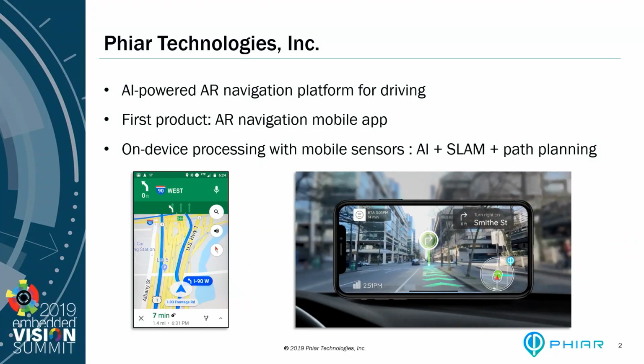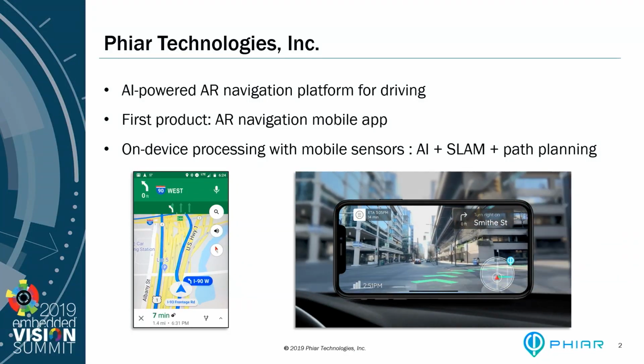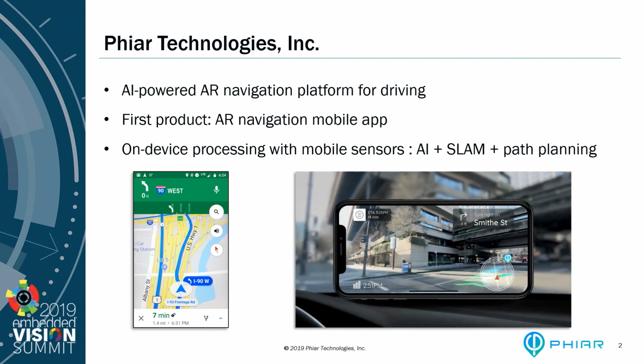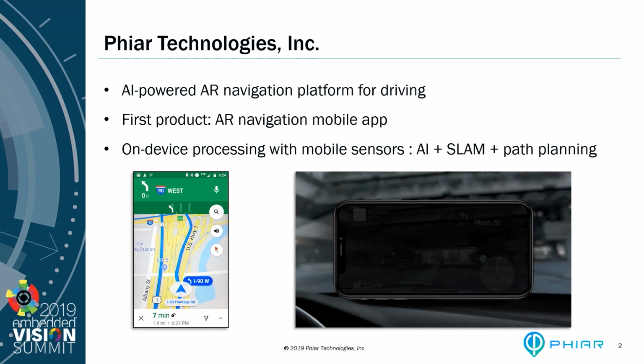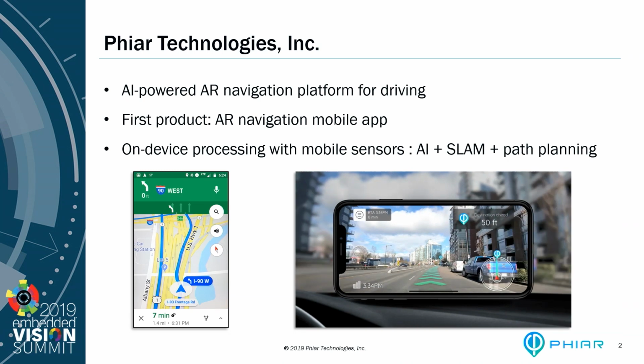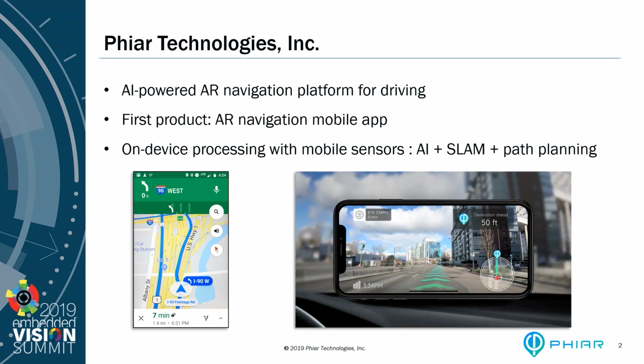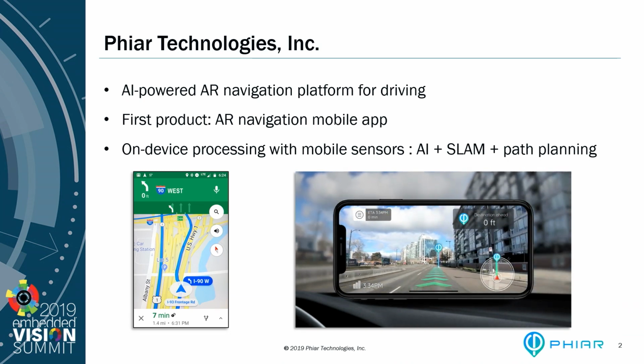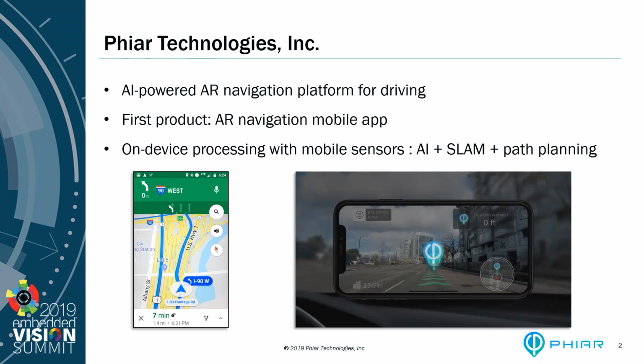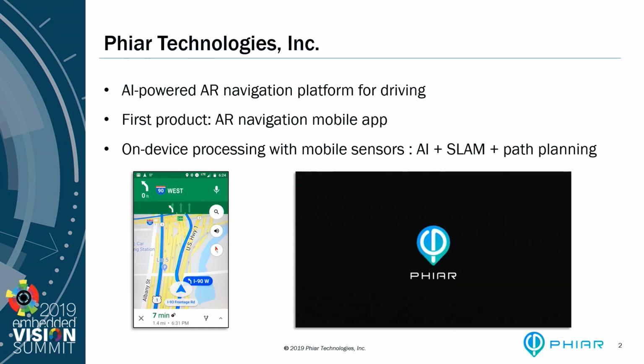But to make that possible, there's a lot of on-device computer vision we have to do. That includes road understanding AI, SLAM, path planning, object detection, lane segmentation, semantic segmentation. Everything has to work on the phone, in real time, all together on device. So that's where separable convolution is an important part of making that possible. And that's where I segue into my talk today.